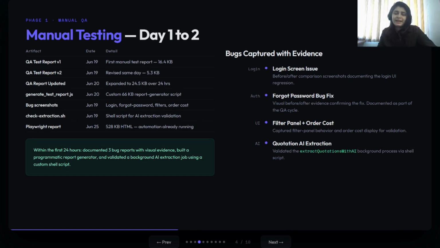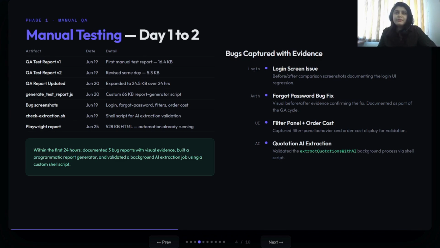On the bug side, I captured screenshot evidence for four issues: login screen issues, a forgot password bug, filter panel behavior, and a cost display order issue.